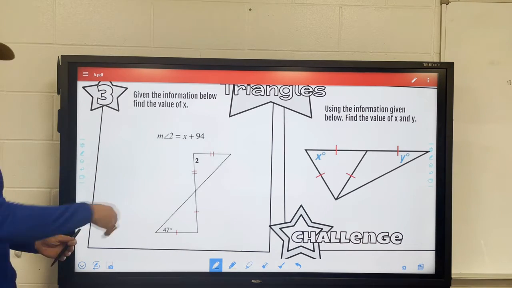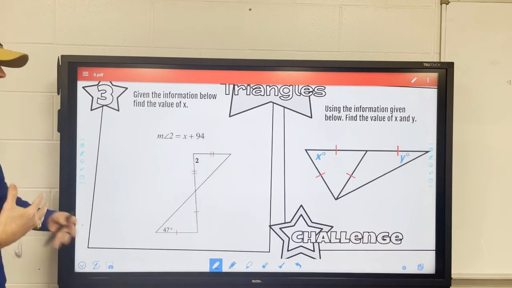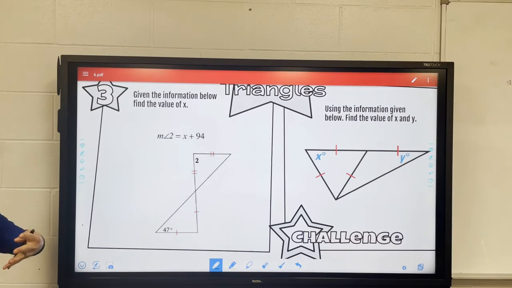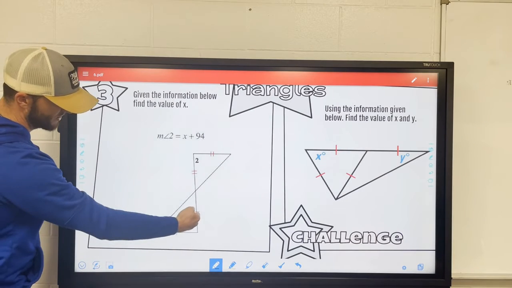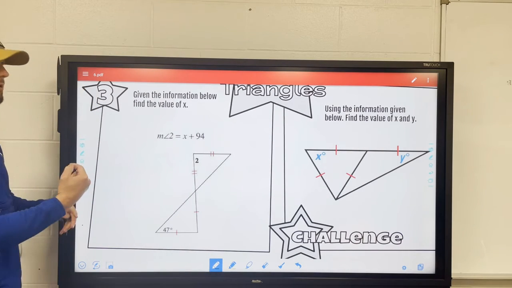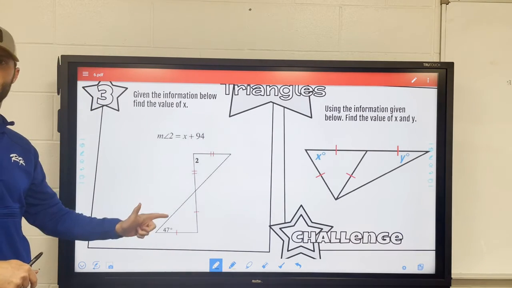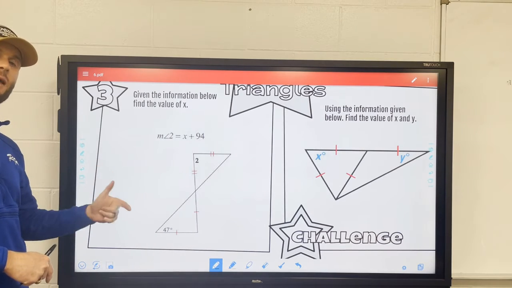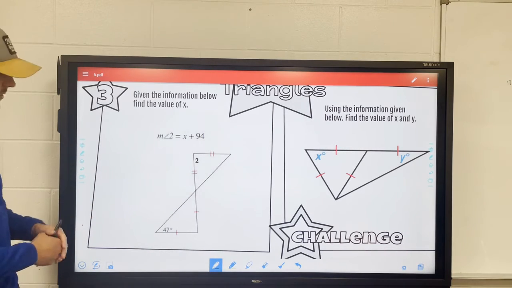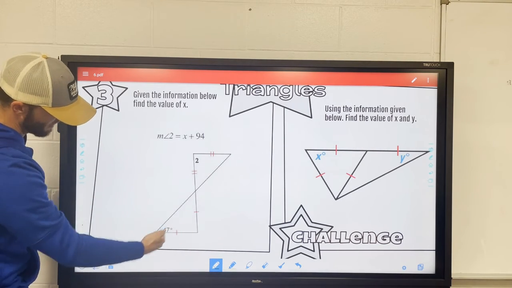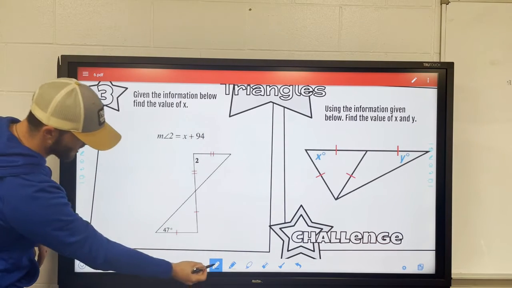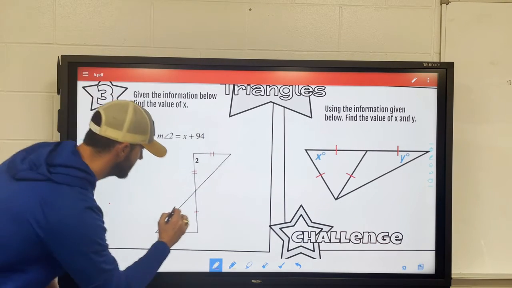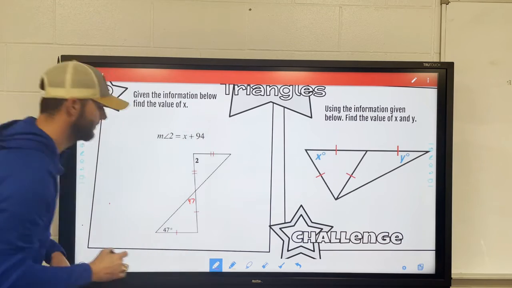So right now if you look, I have 2 triangles. And something you need to notice is the relationship of the sides, because I only have 1 angle measurement down there. Looking at my sides, on this triangle I have 2 sides that are congruent. Well, by definition, that's an isosceles triangle. I know that the base angles of an isosceles triangle are congruent. So on this triangle, these are my base angles. So if this is 47, that means this angle right here is also going to be 47. So I'm going to write 47 in here.